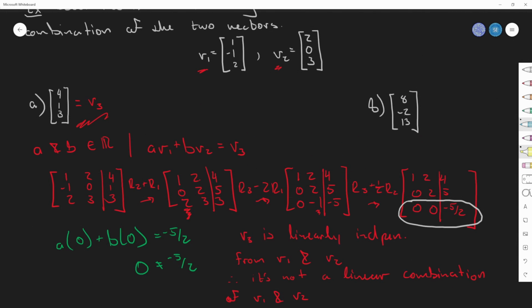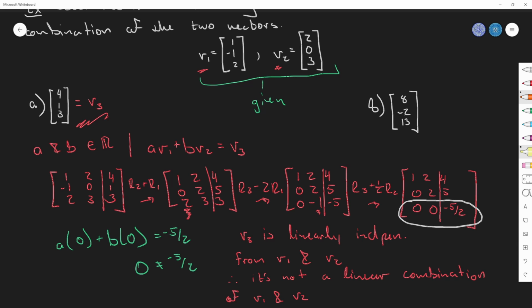So what you pretty much do is put it in augmented matrix, and then you could do it in reduced echelon form. And once you do that, you have to check if the number of pivots is equal to the number of vectors that are given. And if the number of pivots is equal to the number of columns, then that means they're linearly independent from each other. So yeah, that's another thing to note.